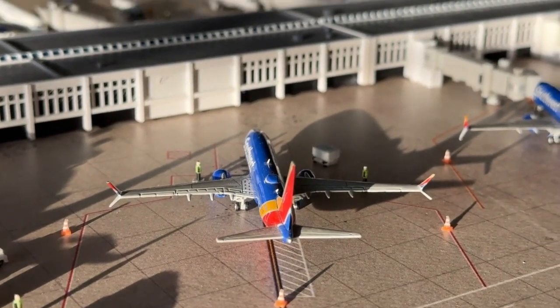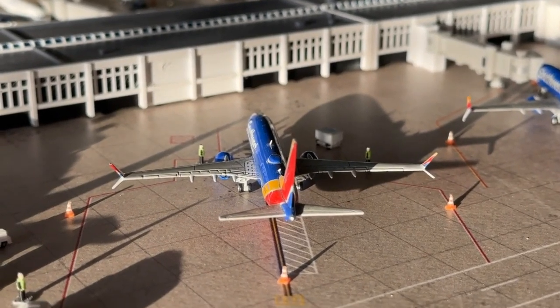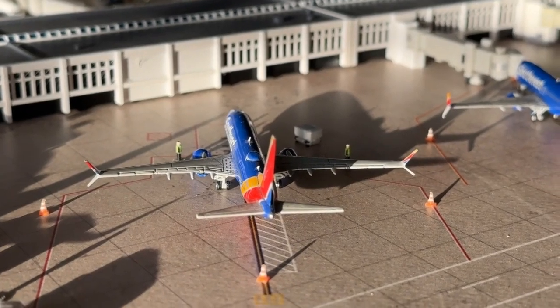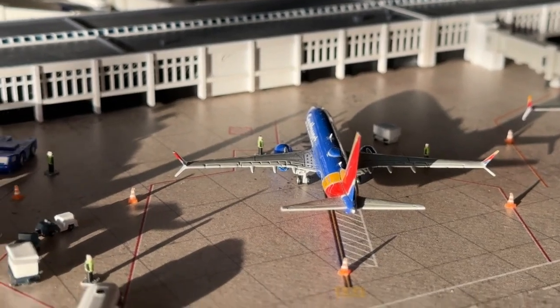That's going absolutely fantastic. And here we have our 737 MAX 8. This is coming in from Orlando today. This has been a really fun one to keep our eye on. Overall, it's been a really great route here in the network. So certainly very happy to see this going strong on Saturdays. And then next month, we'll be up to daily. So really excited about that. And no doubt going to be keeping our eye on it as we move forward.